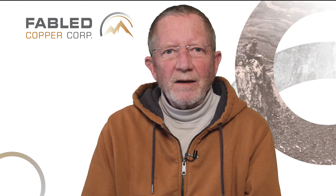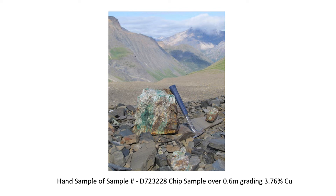The surface expression of the Harris Vane, 19 metres above the underground adit, was sampled over a width of 1.7 metres. Channel sample D-72-32-28 consisted of quartz carbonate veining with sheared siltstone and graphitic shales on the contact. Occasional blebs were seen in moderate malachite copper alteration with a trace of azurite, and 1–2% disseminated chalcopyrite throughout with patches of chalcopyrite. The channel sample was taken over a width of 0.6 metres and returned 3.76% copper. Quite the view from on top of the mountain, as we're over 1,800 metres vertically.